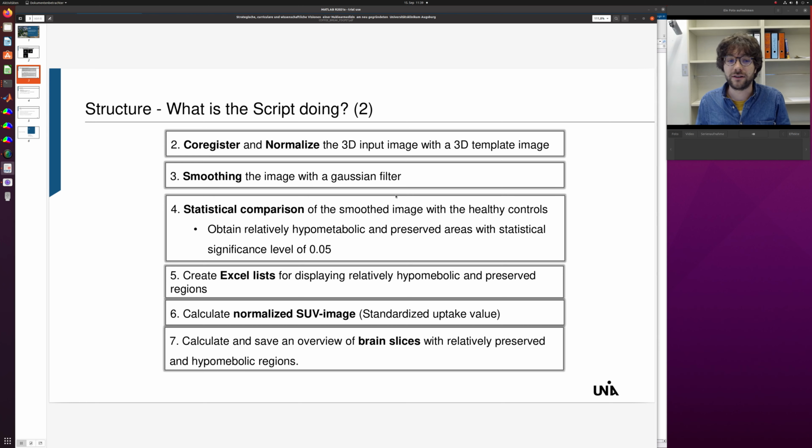It also calculates a normalized SUV image, the standardized uptake value, and we can compare this with a mean SUV image from the healthy controls. In the last step, the different brain slices are calculated, and in these slices the relatively preserved and relatively hypometabolic regions are shown simultaneously.